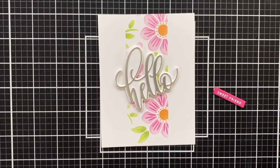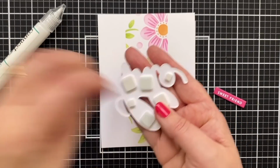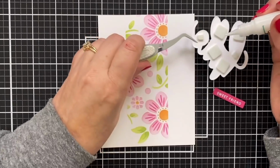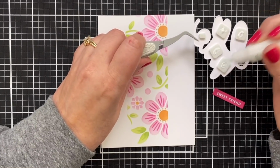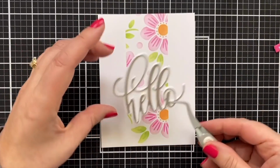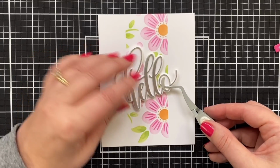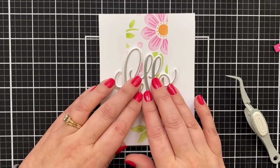So let's get a little of Gina's liquid glue though, just so that I can have a little wiggle room, right? In case I am not 100% committed to where I'm placing these down. We'll just take a little and I'll just put some on the foam squares like that. Okay, just gives a little wiggle room. Now, I do think a little angle is cute, and I do think just making the H pop like that, maybe up a little, like that. Okay, hello. Oh, that is so cute.